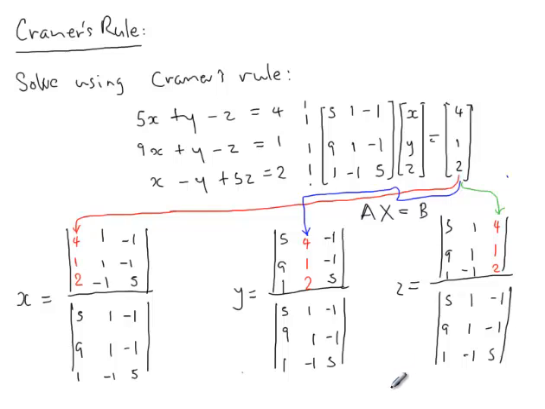Then the next question will be, do we know how to calculate determinants? And here there's a choice. Which method, which approach do you want to use to calculate determinants? There are several approaches to calculate determinants. So how many do you want me to show you? I will show you 3.